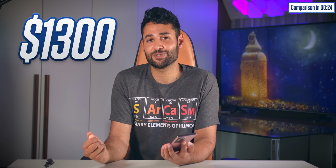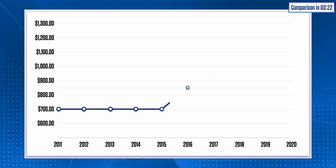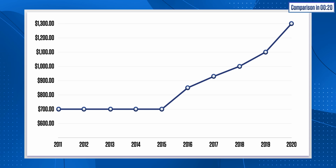I've already done a full review of this phone, which I'll link somewhere up here, but for the sake of this comparison, the Note 20 Ultra represents two things. Number one, the biggest price hike in the history of the Note series, from $1,100 to $1,300. And if we have a look at what that does to the Note's pricing over the years, it represents an almost alarming pricing trend. But also two, 2020 has seen Samsung's biggest jump in ambition.